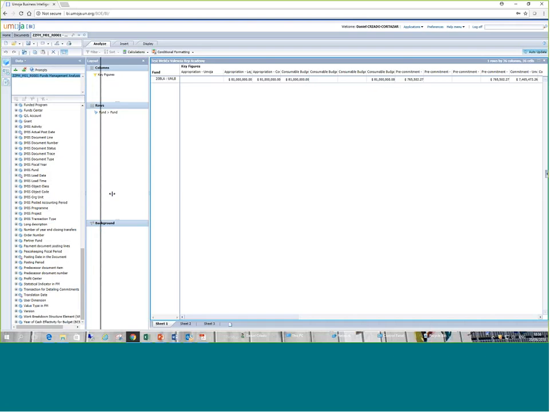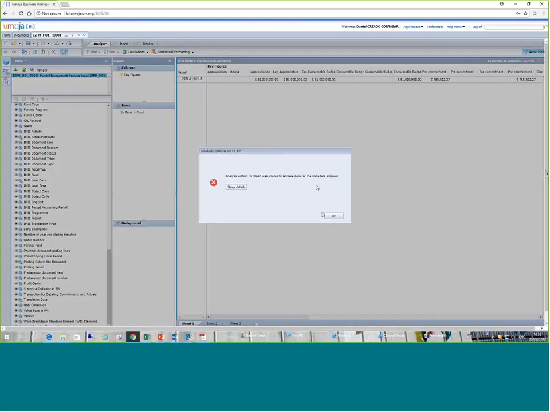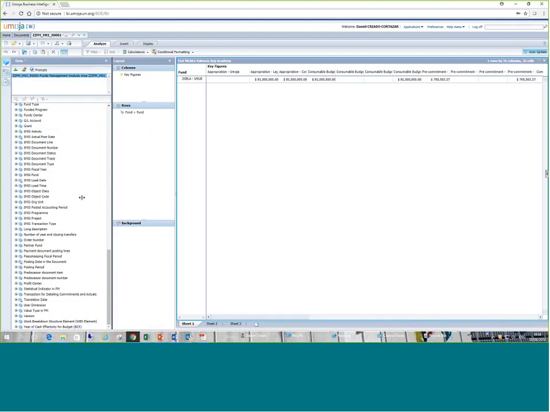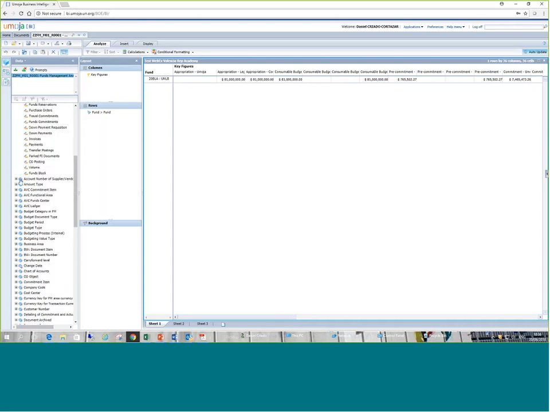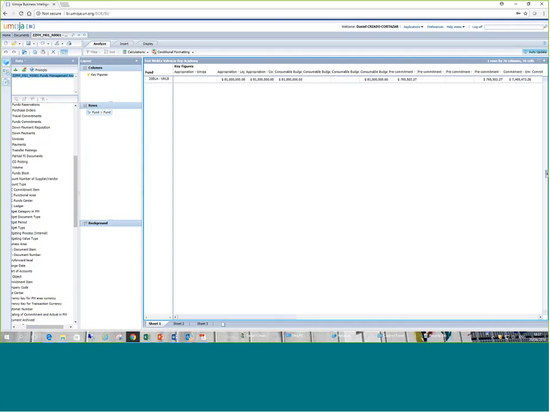If you want to scroll to your right, you can always make it a bit bigger so you can see. Click on OK, no problem. All of these three blue stripes, these icons here, are attributes that we want to drag and drop in the rows box. So far, I have only one dragged and dropped here, which is fund. Let me just take it out. If you want to take it out of your analysis, you just drag it out from rows to the left panel. And you see, the fund has disappeared from my report.